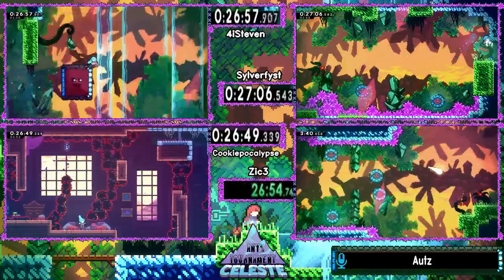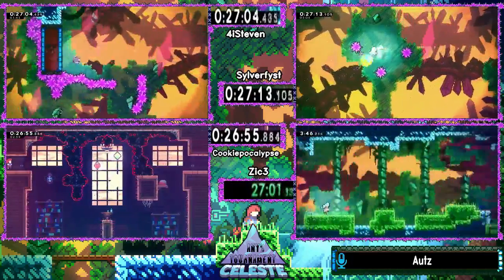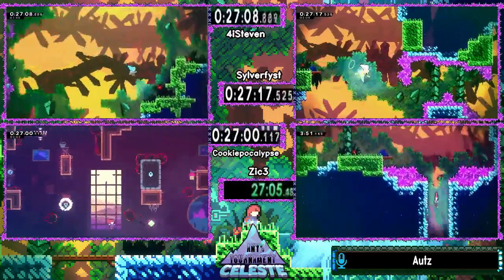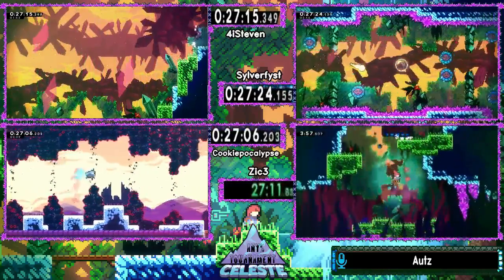And there are a few strats which are fairly difficult, like one we'll see here. If Cookie does go for it, it requires a lot of ultra dashes. Yes, he goes for 2 ultras and 3 ultras in that room. I forgot to explain what an ultra is.